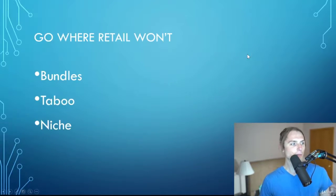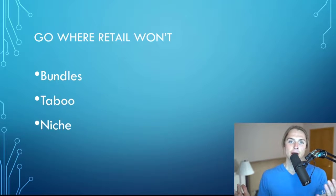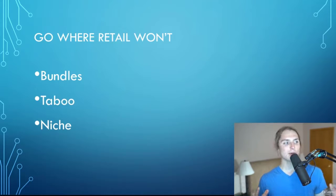So basically, think about this. For the entirety of history, all products have been created with retail in mind, because that was the entire distribution and supply chain. There wasn't a way other than mom and pop shops to get at the individual consumer. If you ever look at packaging, you ever wonder, why is there so much wasted space? It has to fit on a retail shelf, okay, and whatnot. So what I like to do is think about, what would a retailer not do?